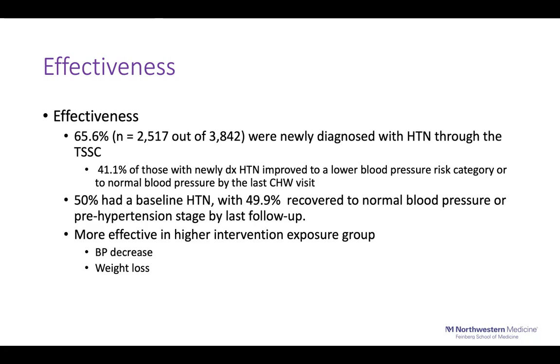50% of the people they screened already knew they had hypertension, and had elevated BPs despite the diagnosis, and about half of those recovered to a normal BP by the last follow-up. And this was even more effective in the higher intervention exposure group. So the people that got more of the dose, more community health worker visits, had better blood pressure decrease as well as weight loss.